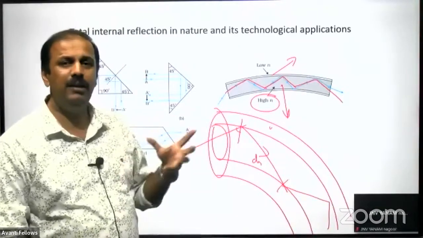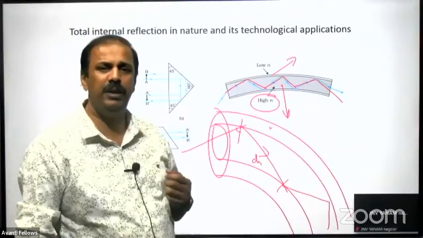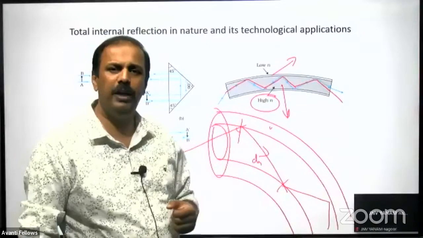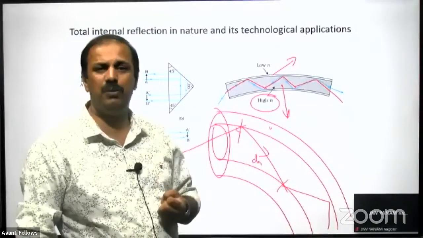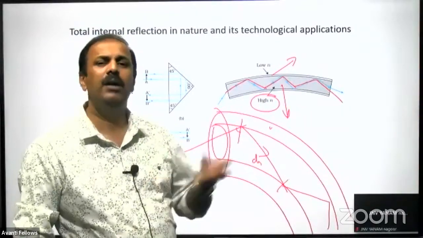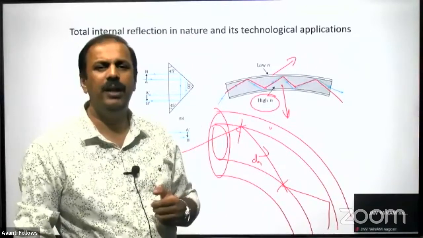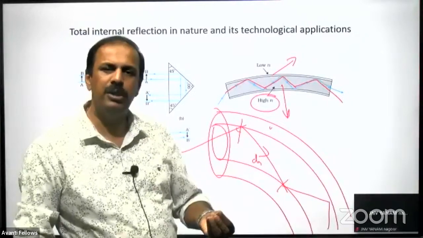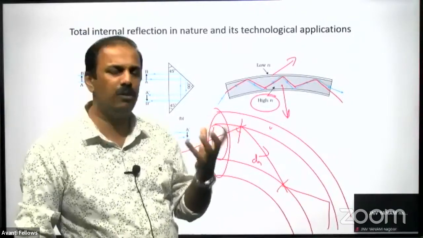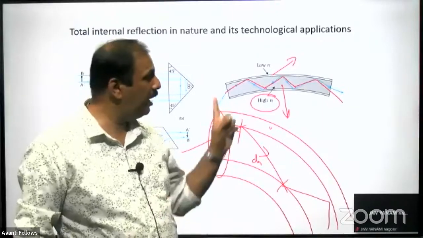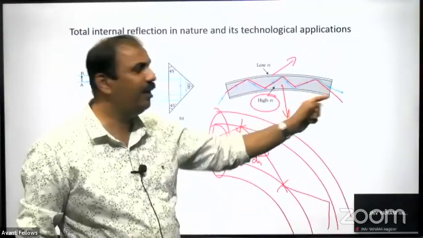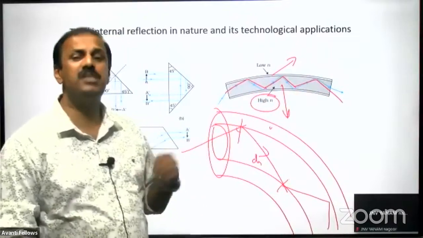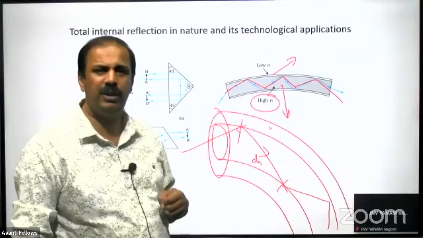The most important advantage of optical fiber, the first one, is that when current is passing through a wire, we have something called the resistance of the wire. So if you have to cover 200 kilometers, for each 4 or 5 kilometers the strength will reduce, so we have to use an amplifier because of this resistance. Here we are sending light through glass, and there is no resistance for that, so the resistance factor will not come.